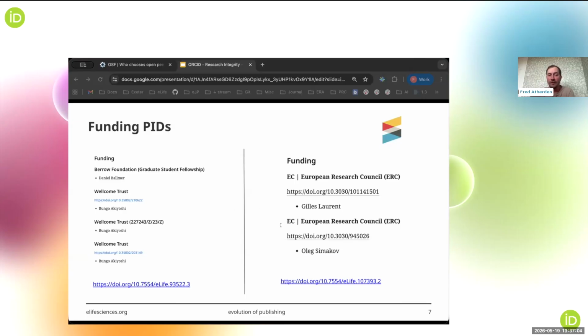Users can click the link to be taken to a landing page containing more information about the grant, who it was awarded to, how much it was, and so on. So we feel that has many obvious benefits in terms of transparency. And of course, the relationship between the 2 records can be made available in Crossref metadata, but also in other downstream services like OA Switchboard and so on.